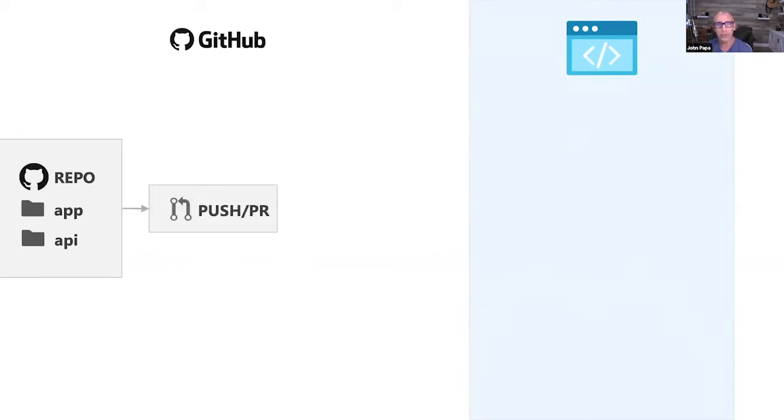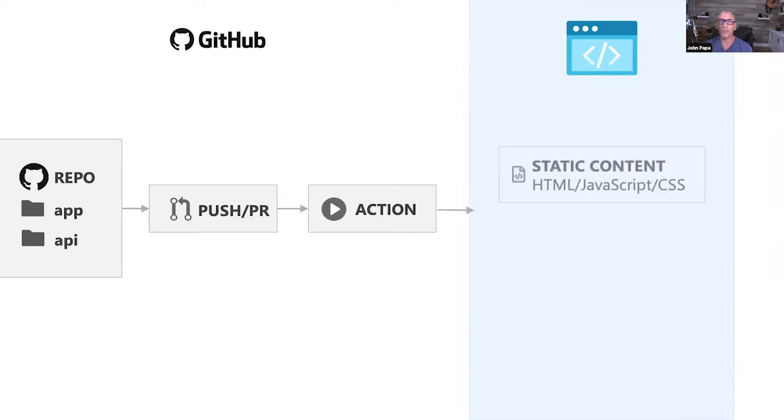We're going to push those up or make a pull request into GitHub, which will then fire off a GitHub Action in a file called a workflow file. This workflow file will run and effectively in the background use containers to npm install, do our npm run build, and any other commands that we might customize. And then when it's done, it'll deploy the built assets up to the cloud.